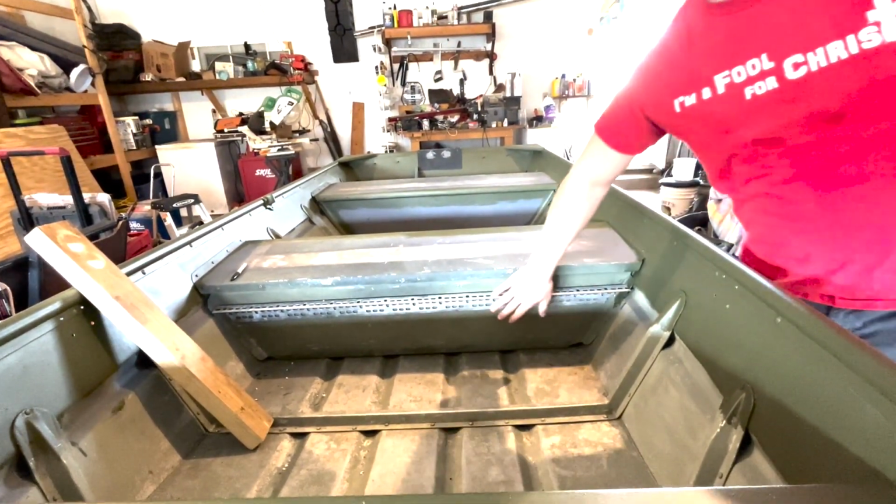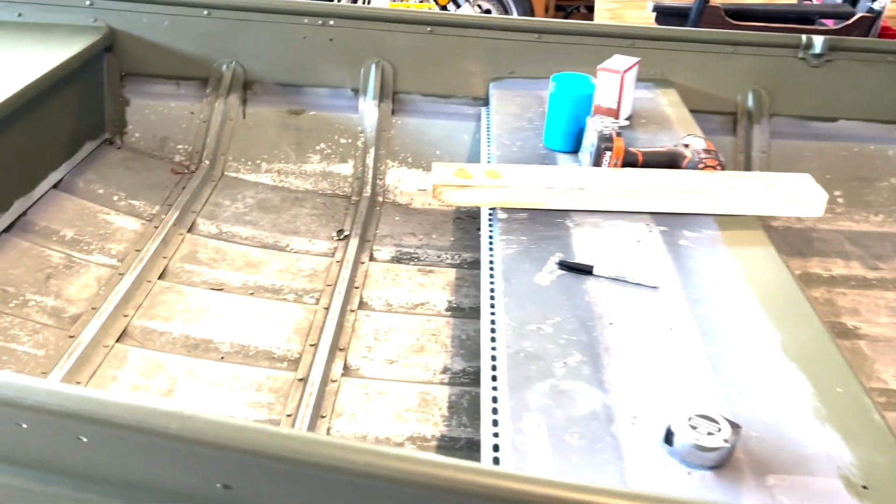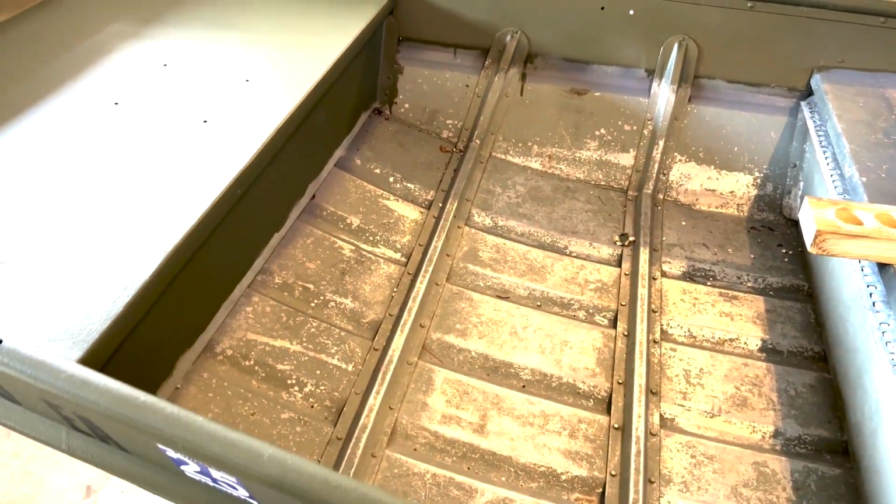Mm-hmm. Yep. We just have to measure it now. So now we're trying to figure out how to keep this level, so we're about to cut a board the length here and then rip it.